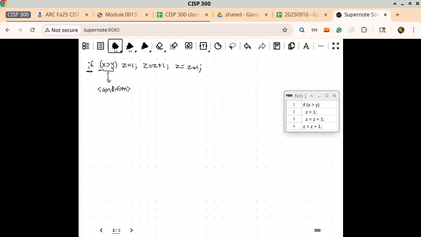And I use angle brackets in this case because it's harder for me to write in italic. It's harder to differentiate what is italic and what is not. So angle brackets is how I specify that condition is not a terminal; it is a token. Okay. So what is the compiler expecting after the condition? The close parenthesis. Okay. So do we have a close parenthesis? Excellent. We have a close parenthesis. Great. And what is after that?